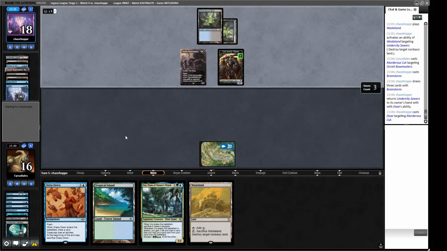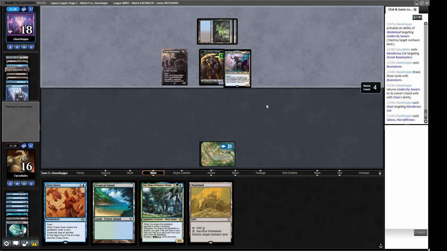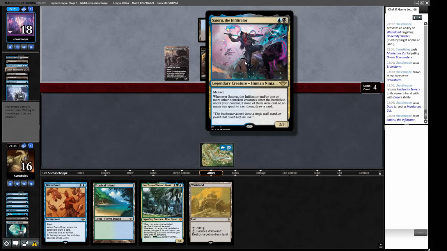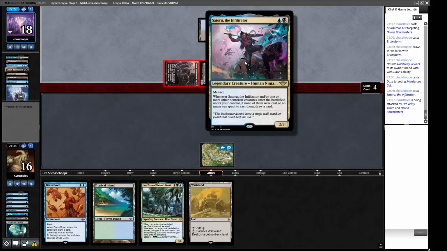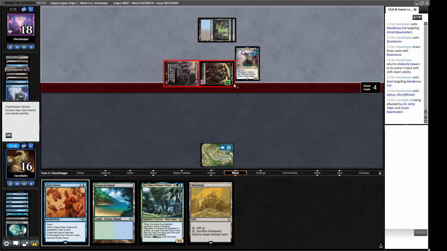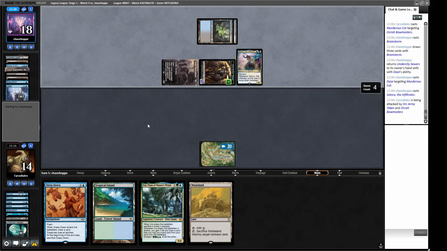Sloppy work. Oh, okay, our opponent's got one of the new cards. First sighting of a new card. Satya, the Infiltrator. Whenever one or more non-token creatures enter the battlefield under their control, if none of them were cast or no mana was spent, then they draw a card. So if you reanimate a creature, it cantrips. If you evoke Grief, it cantrips. Just a whole thing for us to deal with, really.